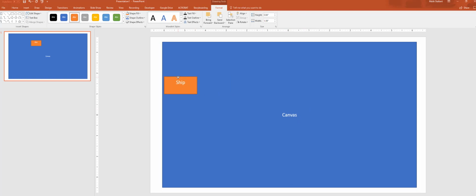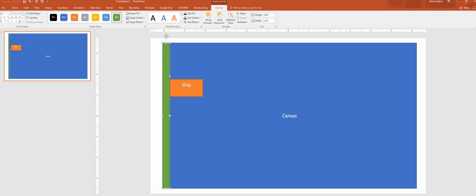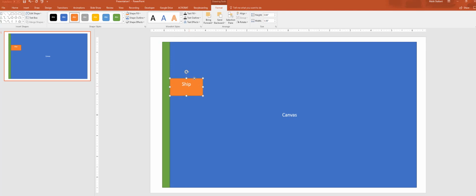And if it gets to this area over here, let me put something over here. It could be a door. It could be almost anything. So when it gets to this area here, we want to be able to say, okay, it's going into the west door. And if it gets to this area over here, it's going to the east door, right? But we don't want to create our own collision detection.